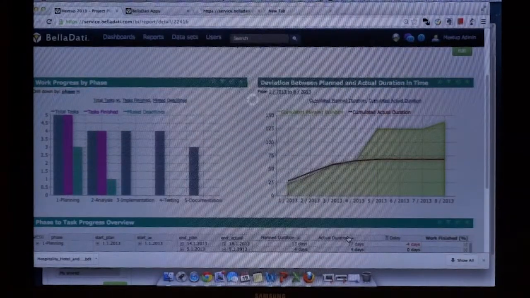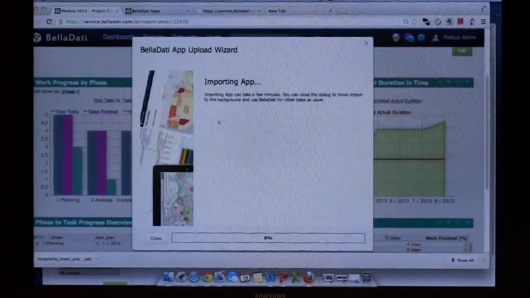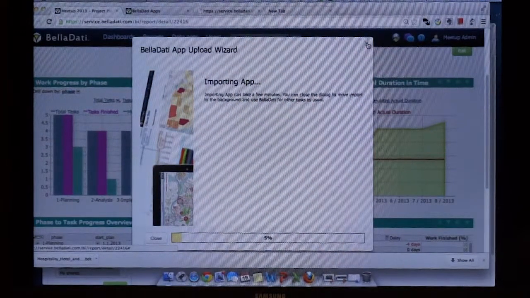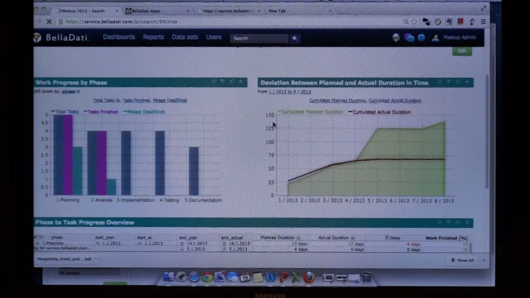Once it's done, you just click continue. It will show you all the descriptions of the dashboards and reports included. Once you click add report, this will run at the backend, so you can just close it. Later you'll be able to see the reports and dashboards here.